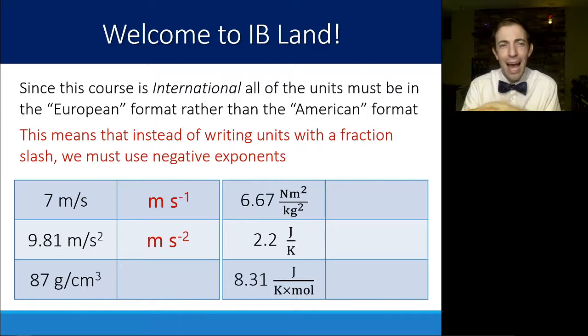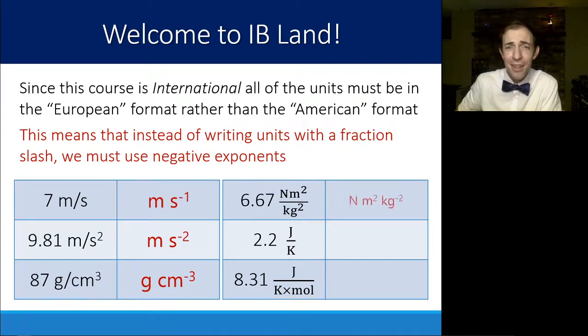So with that in mind, how would you present this unit of density, grams per cubic centimeter? Very similar to the last one. You would just take grams divided by centimeters cubed, or grams centimeters to the minus 3. And we can do this for all of these other examples as well.